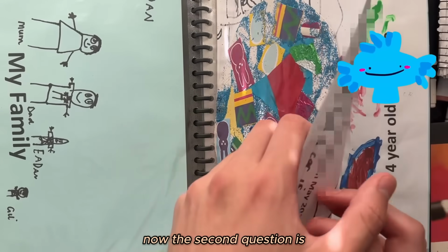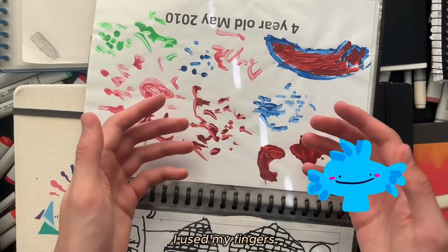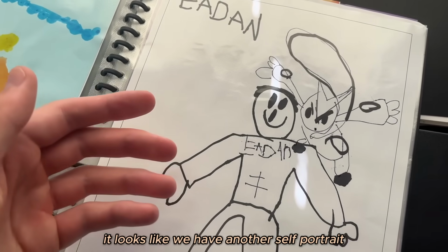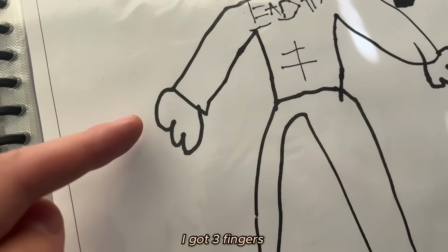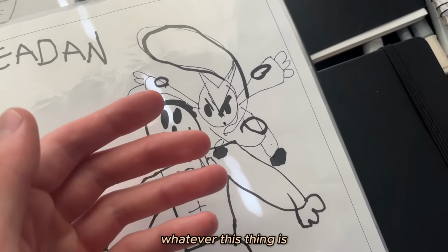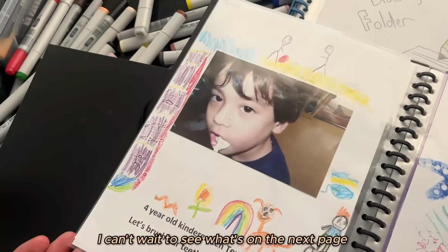Now, the second question is, what did I use when I first started drawing? Well, it looks like I used my fingers. Damn! It looks like we have another self-portrait. I got 3 fingers, a 6-pack, some boulders for my feet, and whatever this thing is. But not gonna lie, this is gonna fire. I can't wait to see what's on the next page.